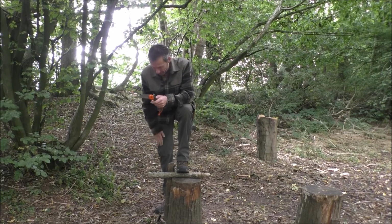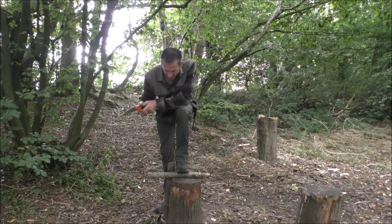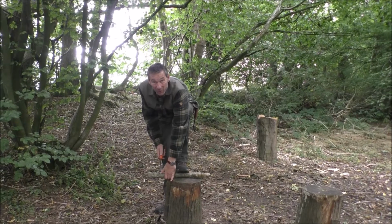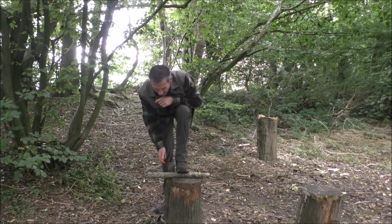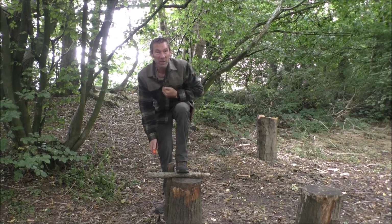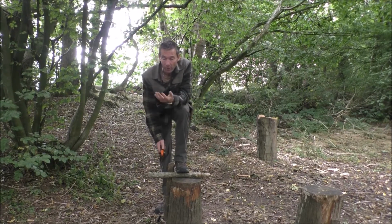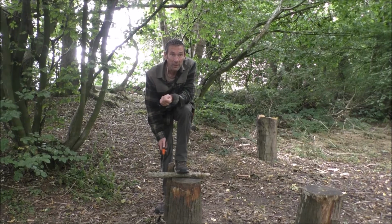So what I've done here now, I'm standing on my right leg, I've got my left leg onto the piece of wood to hold it in position. If I put my thumb like this to get a line on it, there's a really good chance that I'm going to cut myself, because the saw is going to go this direction. And as I say, it's heading into here, basically my center of balance, that point. So the saw is always going to jump that way, which means when you start your cut, you need to have your non-dominant hand out the way.